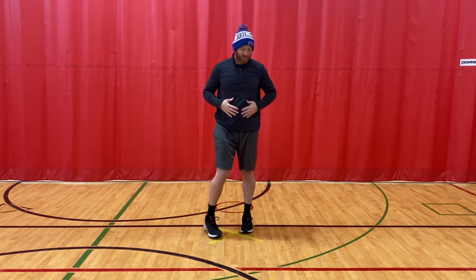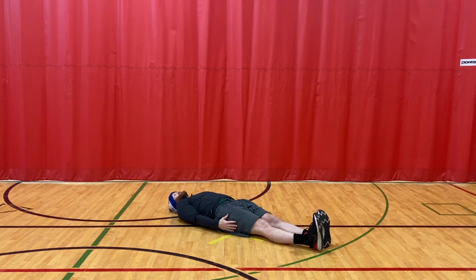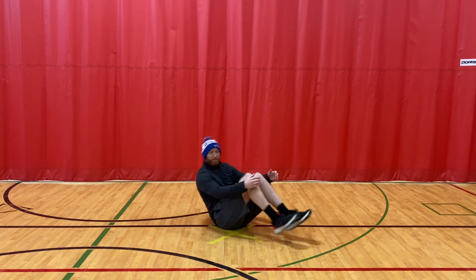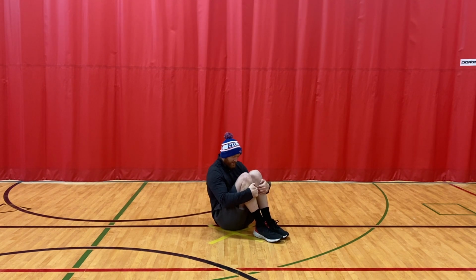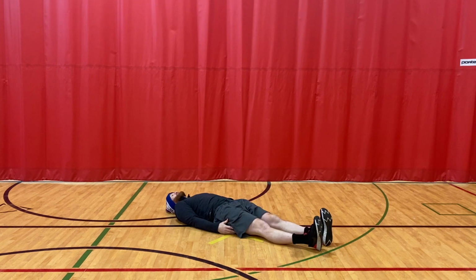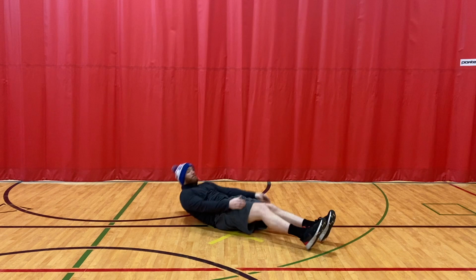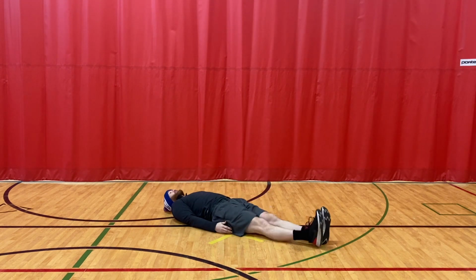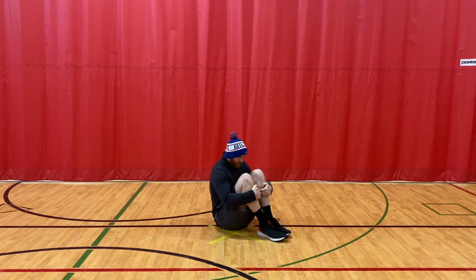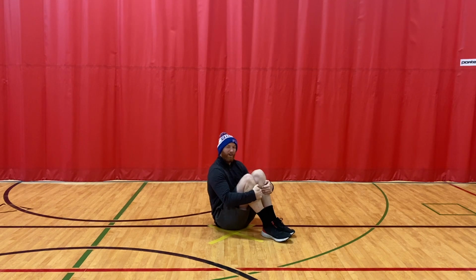Let's end it with some strengtheners for our abdominal muscles, our stomach muscles, with some spaghetti and meatballs. So lay down, flat, like a spaghetti, and meatball. Come up and hug your legs. Spaghetti, meatball, spaghetti, meatball, spaghetti, meatball, spaghetti, meatball. Let's do one more. Spaghetti. Meatball. All right, we are warmed up and ready for our activity.